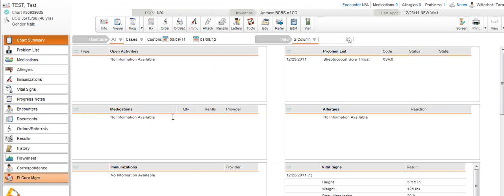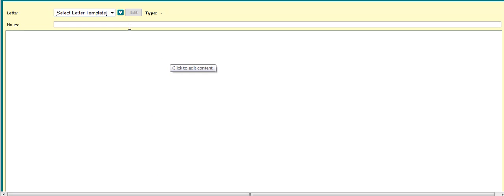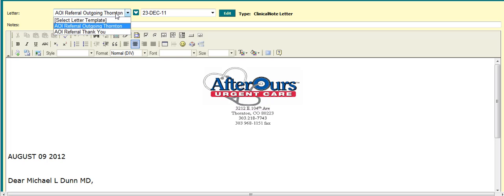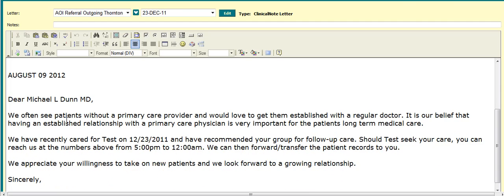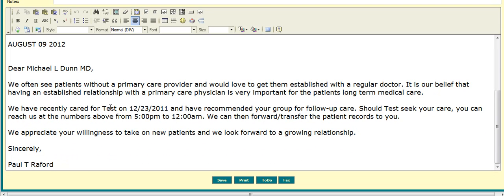And the next step is that we want to go into the patient's chart and start a letter because we want to refer them to a PCP. We have to be careful though because this patient hasn't chosen a primary care provider yet, so we're not going to use their full name. And so we're going to be sure that we have chosen the outgoing referral letter and the correct encounter date. And you'll see that the letter here addresses the PCP that we're referring the person to, and it only has the patient's first name. That eliminates any kind of risk that we are giving out private patient information.